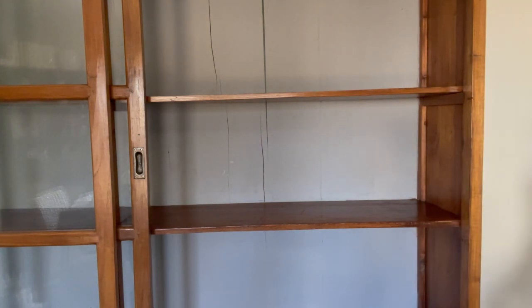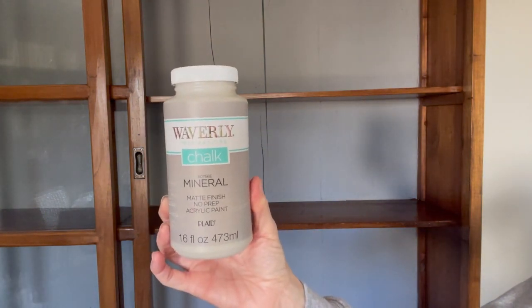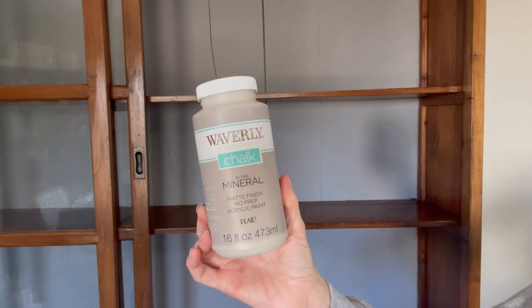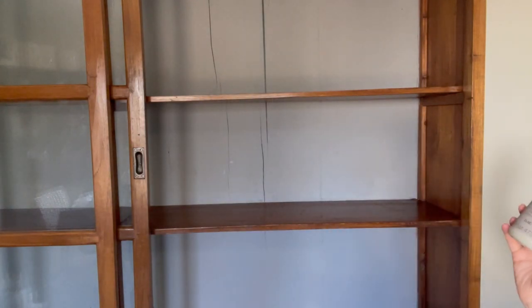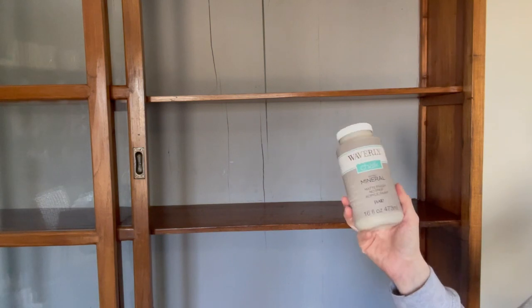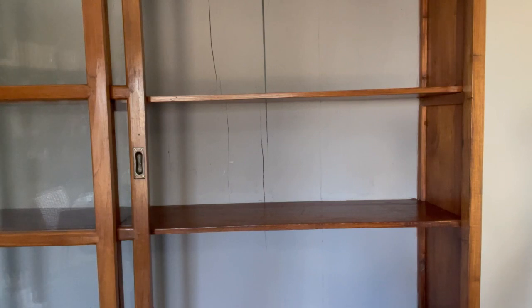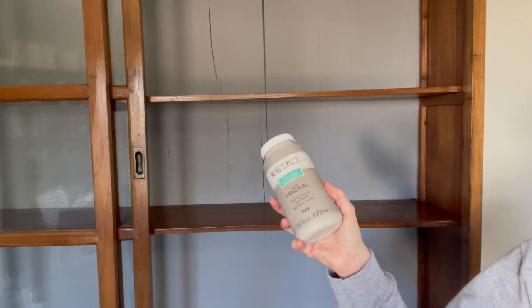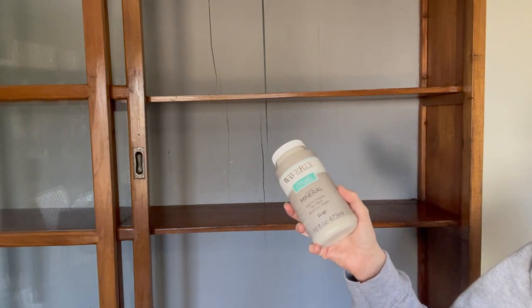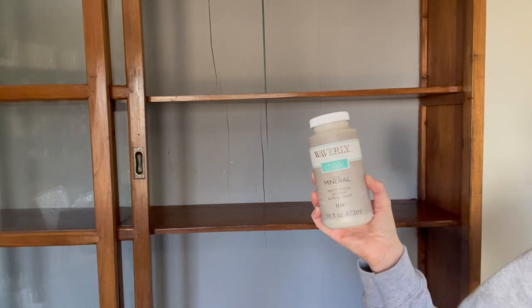So I'm gonna go in with this Waverly mineral chalk paint. I got this at Walmart. And I think just giving it a fresh coat of paint will really make everything pop once I put it in there. And also that color is coming up like purpley in the sunlight. So we're gonna give it a fresh coat of paint. I was thinking I could even fill that in with spackle or something, but I don't think I have the motivation. I just wanna paint it and get it decorated. So we're gonna go in with a coat of this. I'm not going to film it. I'm just going to paint it and then I will show you guys what it looks like with a coat of this on it. And then we're going to start decorating.